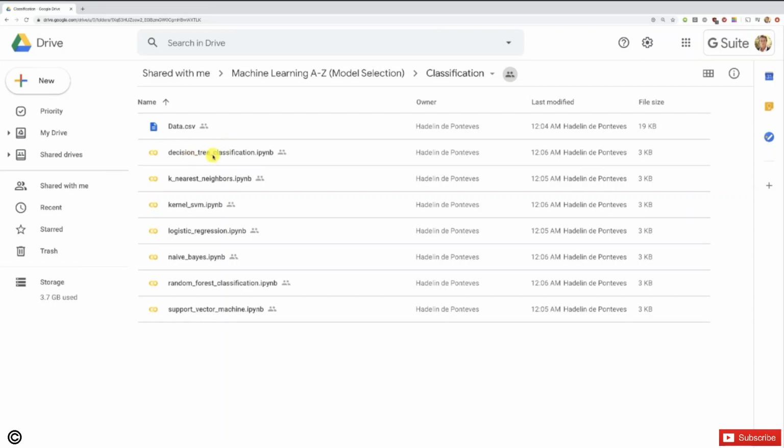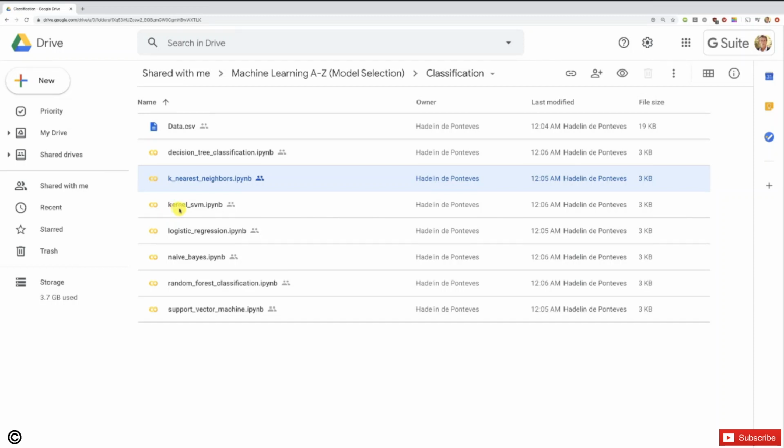However, I slightly modified them. The only thing I did, with respect to what we did before, is that I removed all the prints, to lighten the implementation so that we can see more clearly. And also, of course, at the end, I removed the 2 cells where we visualize the training set and test set results, because remember, these visualizations only work when you have 2 features.